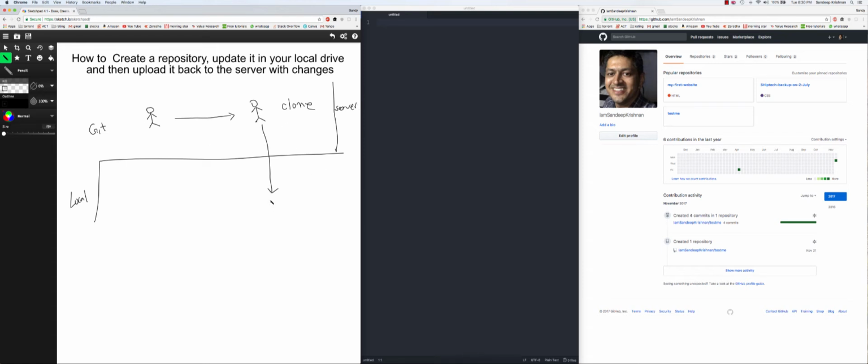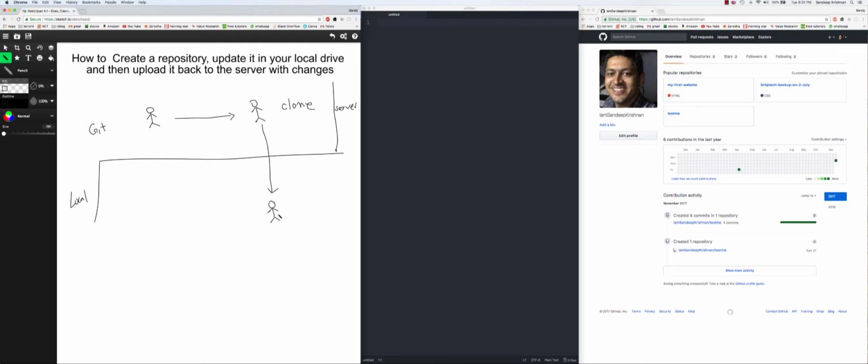Now, once this object comes to your local system, you can make changes to it, play around with it, and update your file. You also have to assume that this is your master file, and a lot of people must be doing this. You're not the only one making changes, and Git has to ensure that all the changes coming from every direction are managed so this file doesn't break because of those changes. Let's say somebody removes this hand and you give him two hands, Git should ensure the hand remains if that is the functionality.